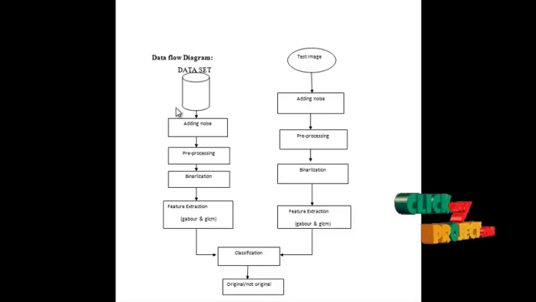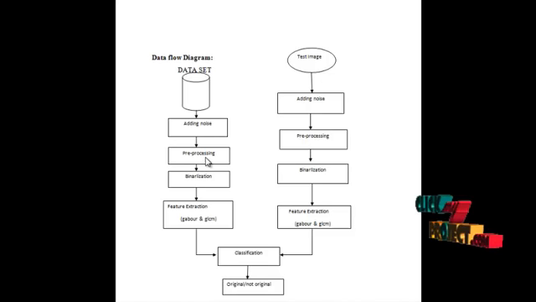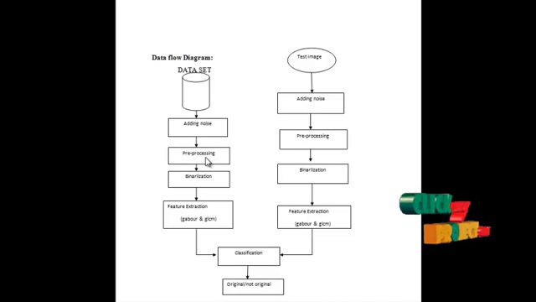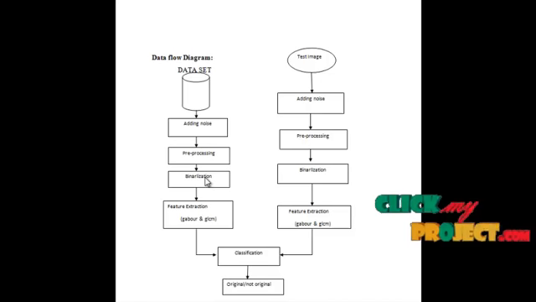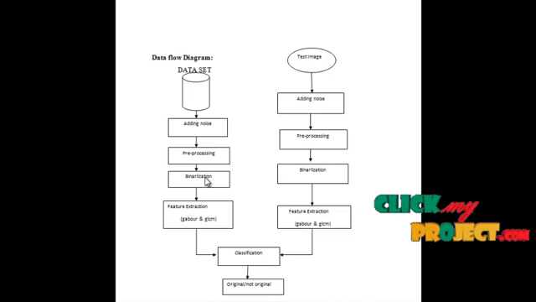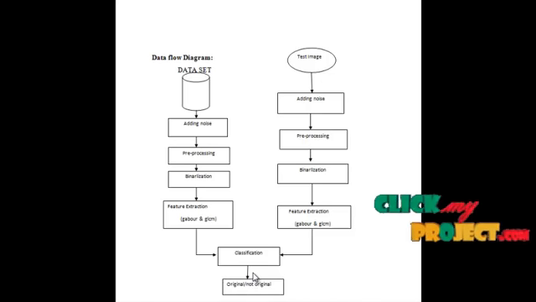The dataset is considered for many more images. The output is given to adding noises. Particular noises will be added. The output is given to the pre-processing technique, which removes the noises. The output is given to the binarization technique. In the feature extraction, the Gabor and GLCM based features will be extracted. The output is given to classification. The classification is performed to decide whether images are original or not original.